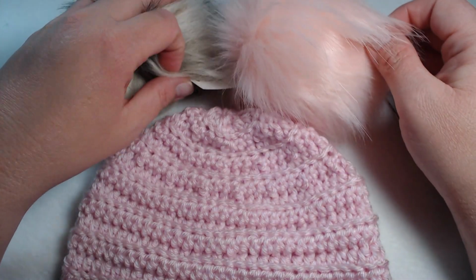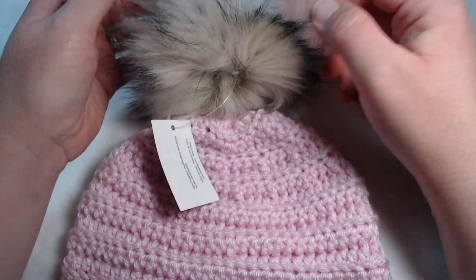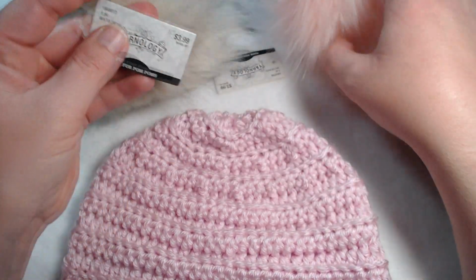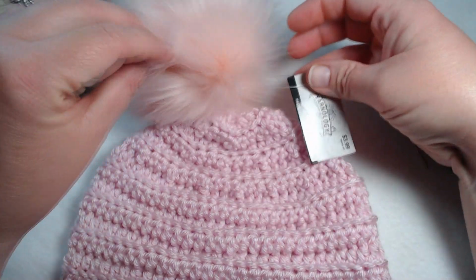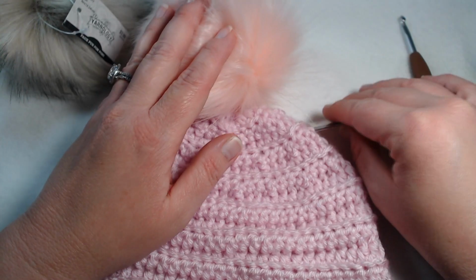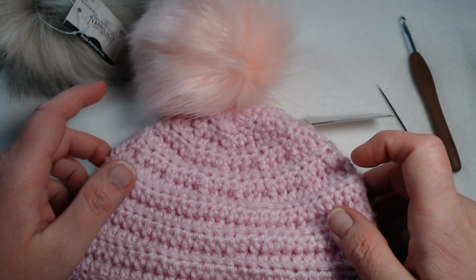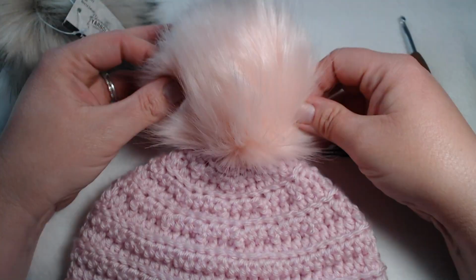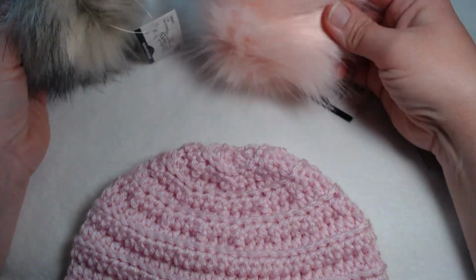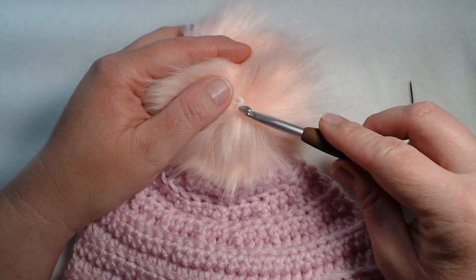Alright, so I actually have two pom-poms here. I have one in like this gray and sort of an off-white. It's very pretty. It's by Yarnology. I got it at Hobby Lobby. I also found this one over there at Hobby Lobby as well. They are both $3.99, and you can find them in the yarn section where the crochet hooks and knitting needles are. Okay, so I'm going to have to decide whether I want this pink one or this one. I think I'm going to go ahead and go with the pink.